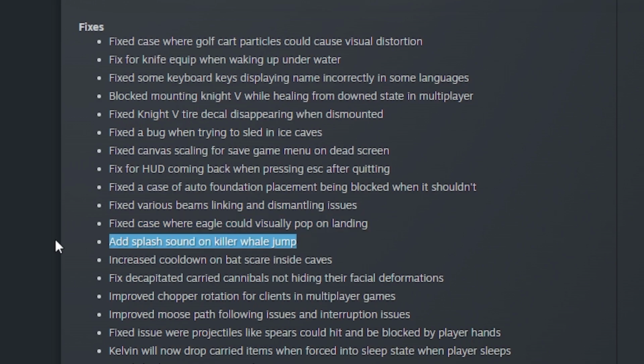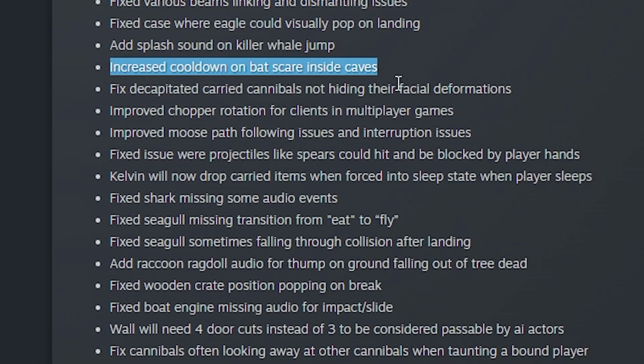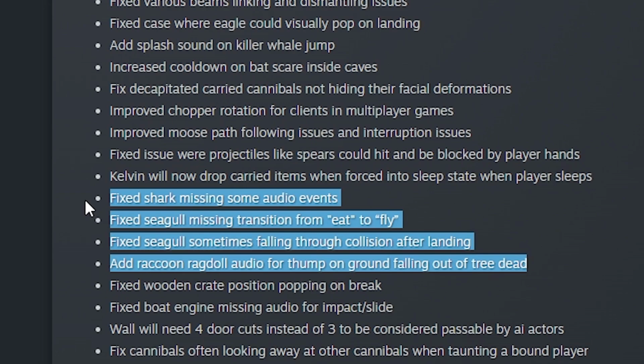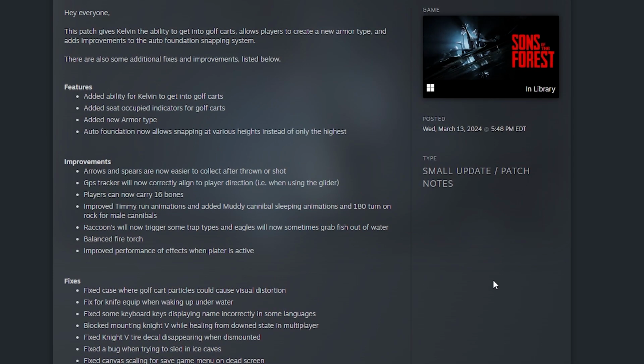The killer whales now have a splash sound. Nice. They also increased the cooldown on the bat scare inside of caves, and Kelvin will now drop carried items when forced into a sleep state whenever you sleep. Worked a little bit on the seagull, shark, and raccoon. They also removed and fixed a few trees above KB entrance. And as always, please continue to post your bugs and feedback in the discussion area of the community hub. And that's pretty much the update.